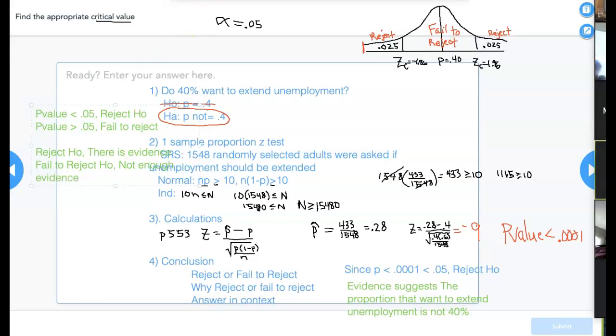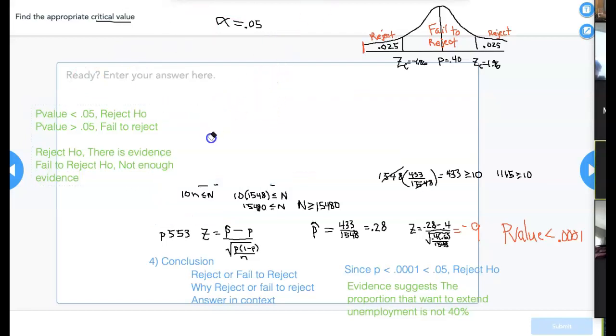Let me get rid of some of this other stuff over here. All right, there we go. I can bring it back if you want me to. So that's part of your rejection decision. And we would use it in words. We would say if we reject H0, there's evidence to reject the null hypothesis. Or we would say there's not enough evidence to reject the null hypothesis. There's not enough evidence that there is a difference.